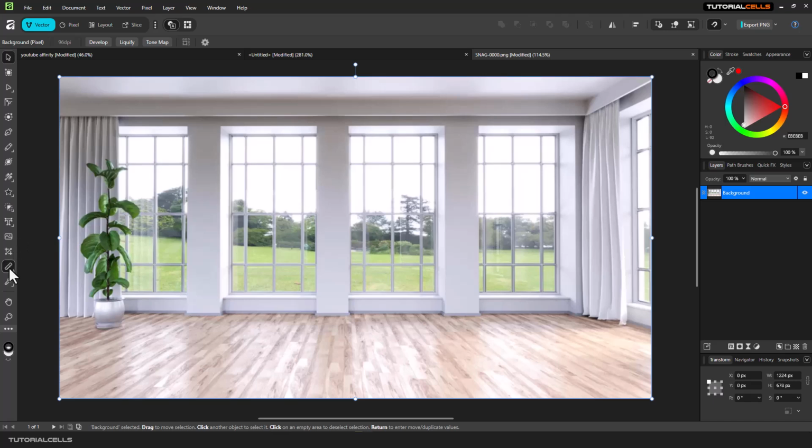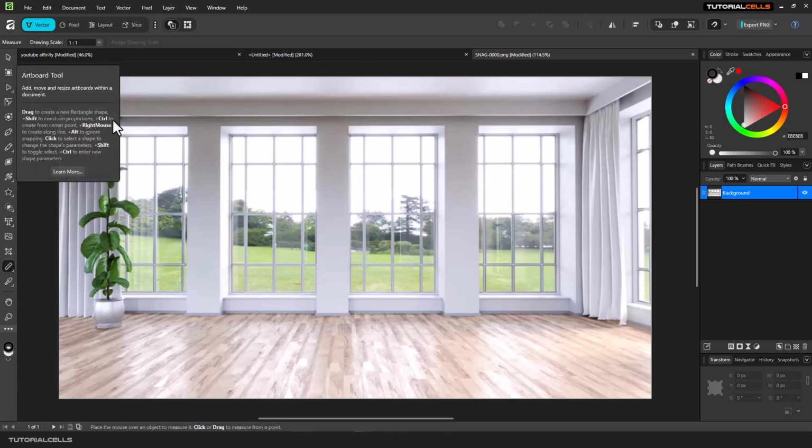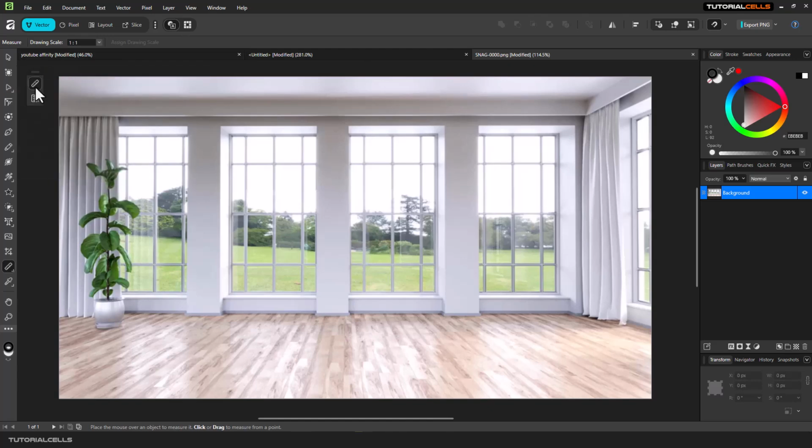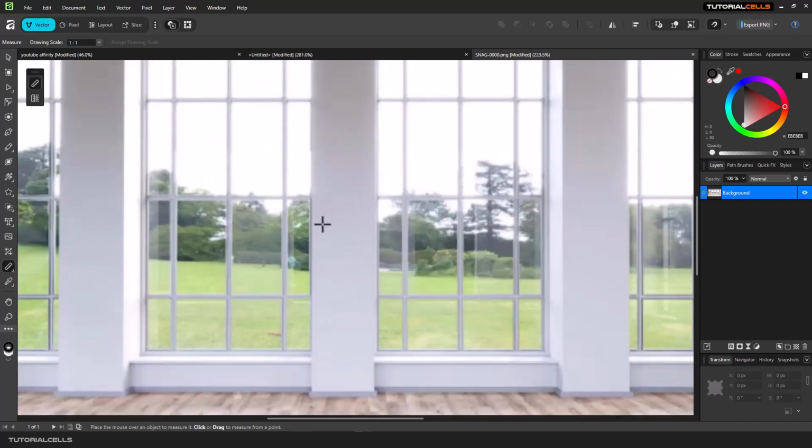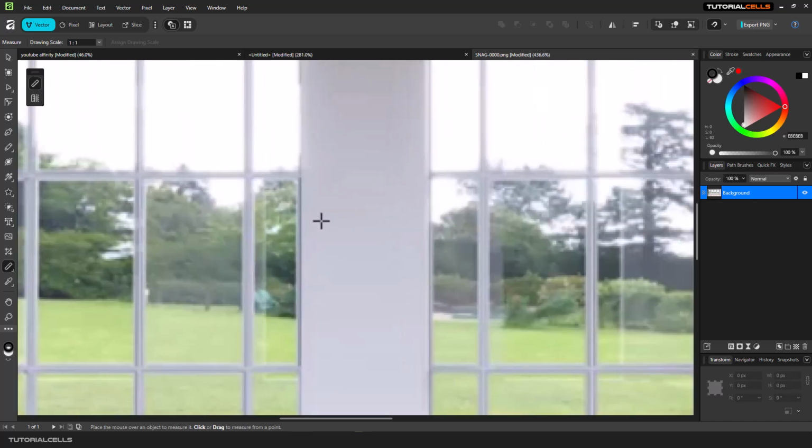Okay, now let's talk about these two measurement tools for area and simple measure. They measure the distance between an object and the page elements. It's very simple. For example, this is a photo of a room, and I want to change all of the distances to the real world. But first, you have to know a little distance in the real world.